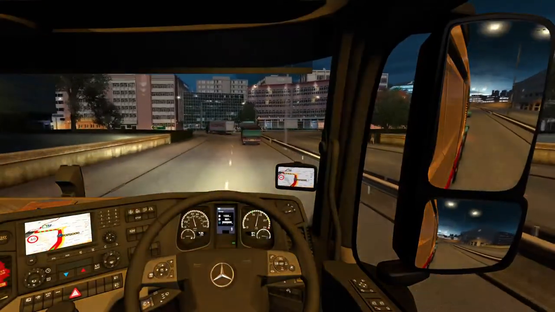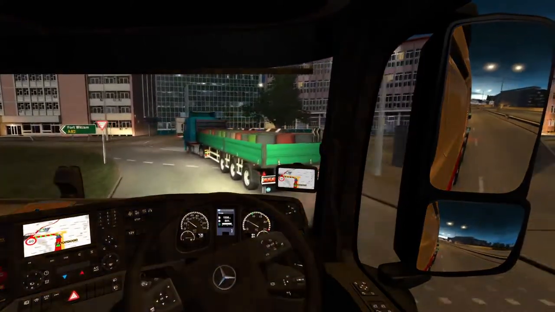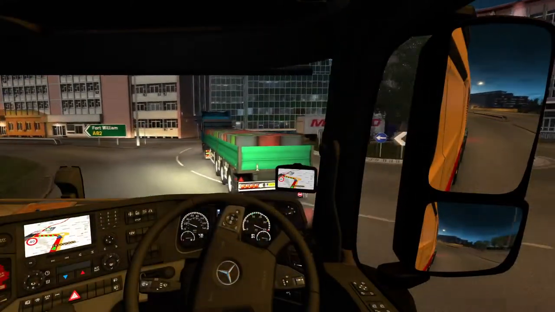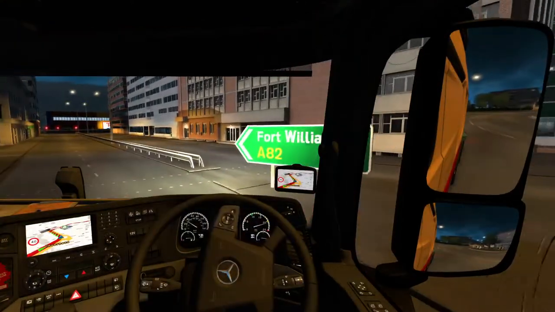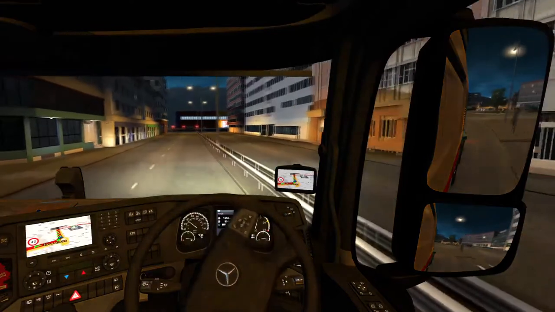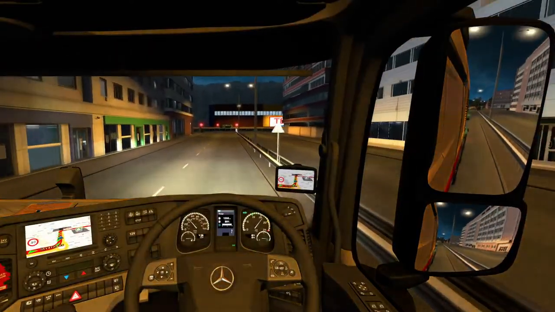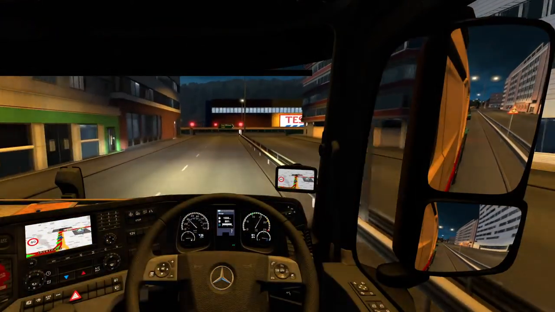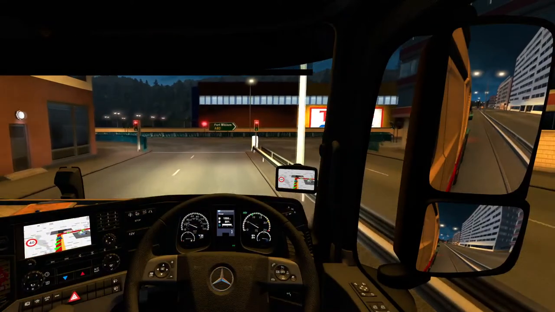Using the road to our advantage. Wow, that's cool. What has he got there? Barrels. That's cool. That's a DAF. Is that a 105? Might be. Big Inverness Tesco there. We're sort of going towards Fort William there.